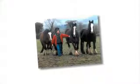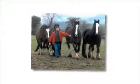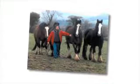Aloe Formula can be used on most species, ranging from fish through to children's pets, dogs, cats, horses, and of course farm animals. It's very useful that it comes as a spray application, because sometimes you can't get directly up to the animal, other times they don't like you rubbing things into their skin, and so you can apply this from a distance.